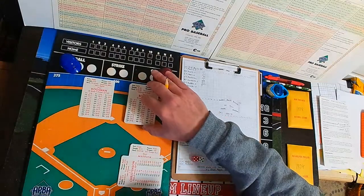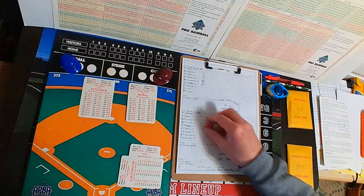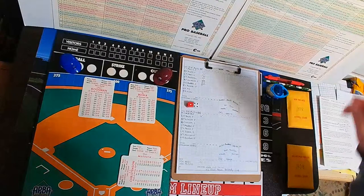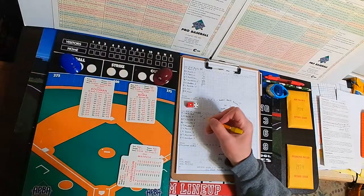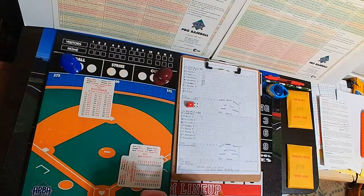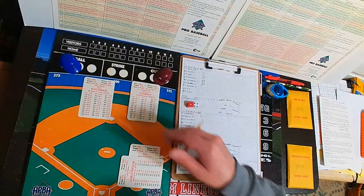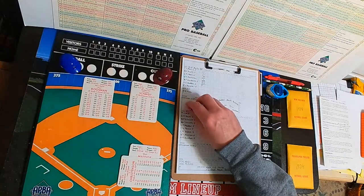Larry Boa steps to the plate. The pitch to Boa is a 14 — a 30 — that's an out, fielding column two. Shallow fly ball to left; Elliott Maddox comes in and makes the catch; McBride retreats to first. One out, one on, no score, bottom of the first. Mets lead the series best of five — who will advance in the Doubleday Cup? Mets won game one three to two.